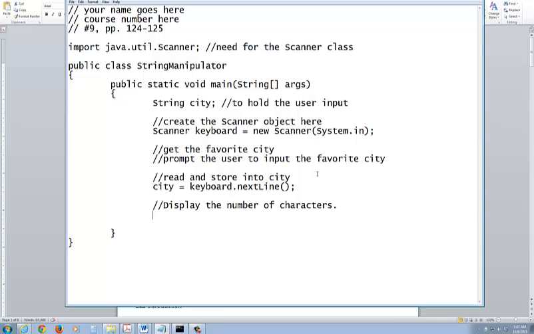So you're going to say something along the lines of System.out.println, the number of characters is, colon, in the string, plus the object, which is what? city dot, with the method name. Look up what that method is that allows you to look at this city as an object. Okay, I'm not going to tell you.